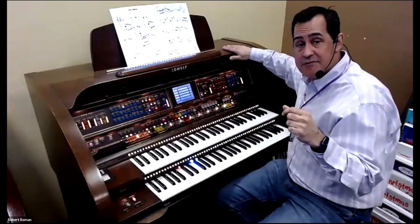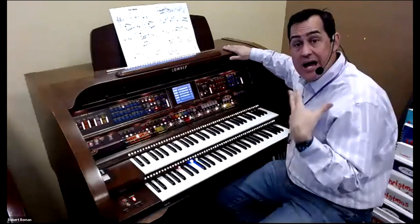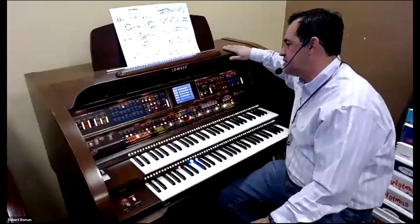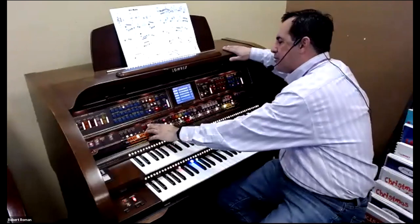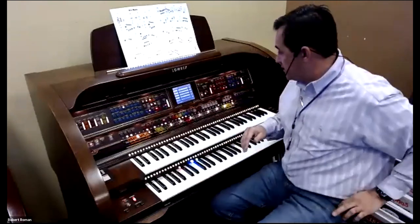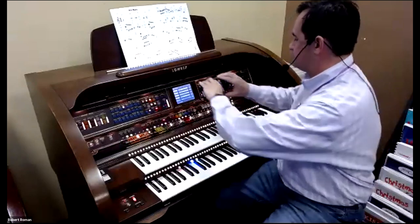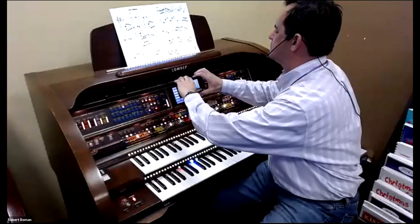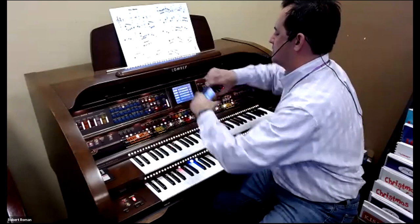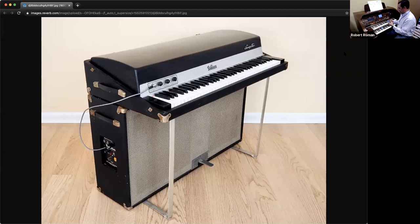I know it was in the early 70s for sure. I don't remember exactly when. And it was a totally different sound that was very commonly used amongst a lot of musicians. When I program my presets, let me take a picture of this so I can do this at the same time. When I program my presets, what I did is, that's a Fender Rhodes, by the way.